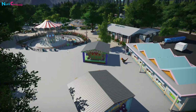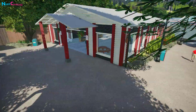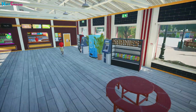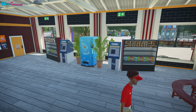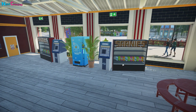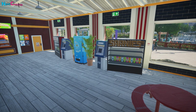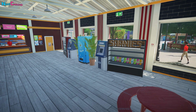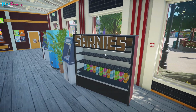Plug sockets everywhere. But the biggest change is dogs. So I actually did this over on the other side of the park to start with, and I just brought them over. But this is just the first place that we're looking. So, sandwich refrigerators or sandwich display units. I noticed that my restaurants that are all grab and go don't have fridges, and real parks do. So I just put together a fridge unit.